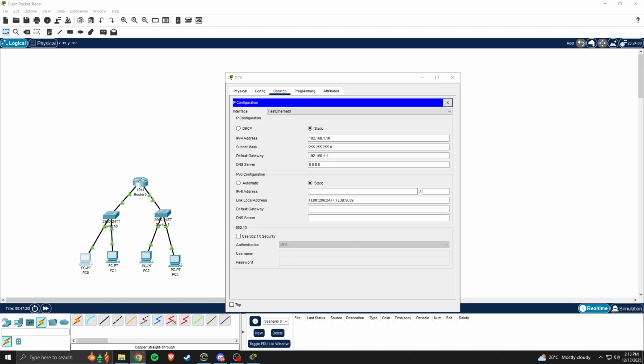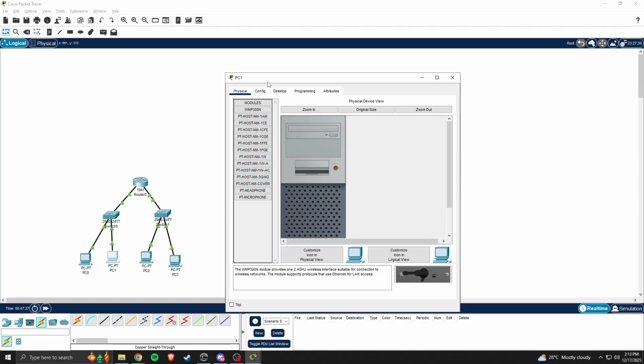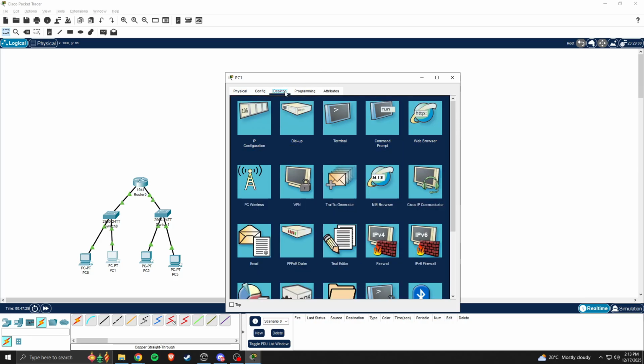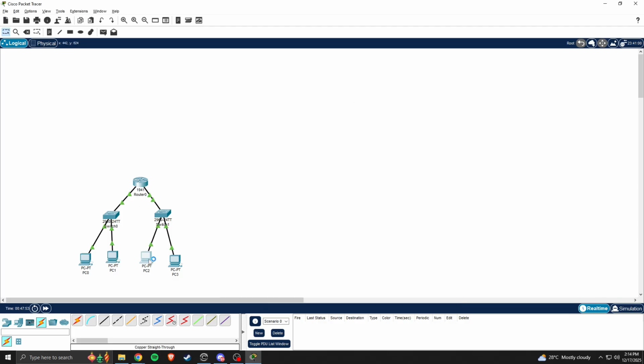And then up next, PC2. Please do forgive me. I was in a rush in doing this, so I didn't really mind the PC0, PC1, PC2, PC3. So it looks like when I'm explaining it, I only have 3 PCs. Please forgive me for that. As you can see, I put 1.11 over here. And for the second default gateway, I put 1.2, because it is our second PC.